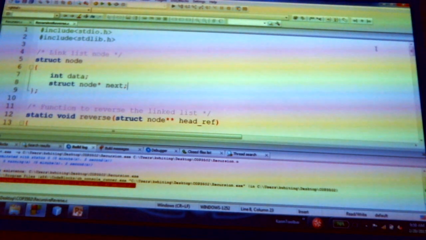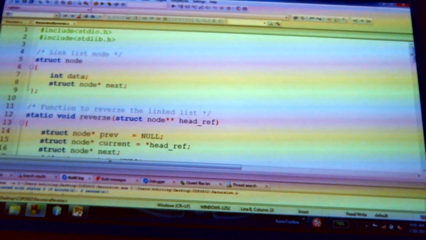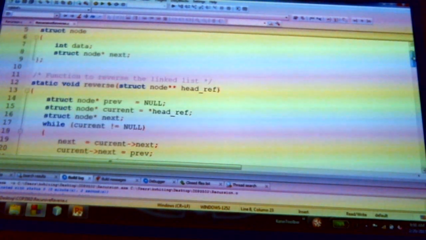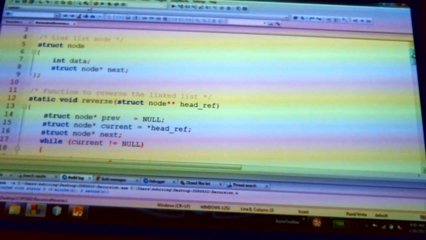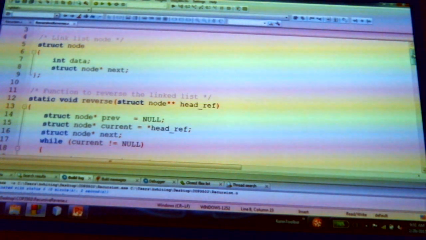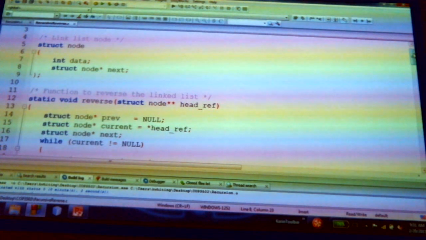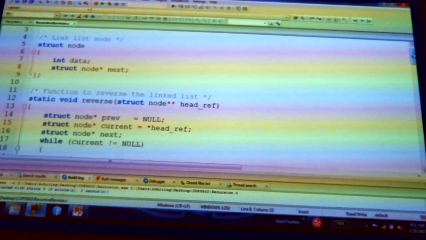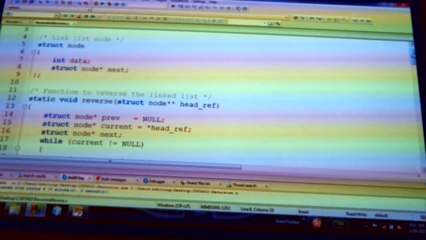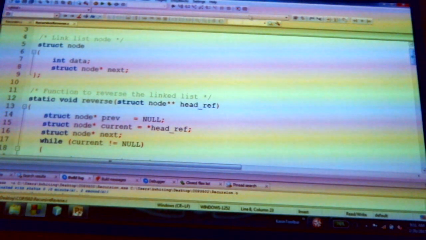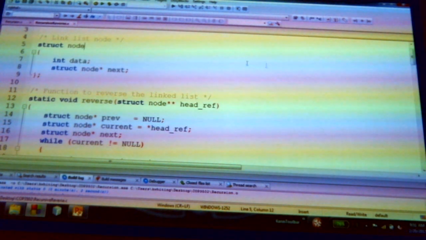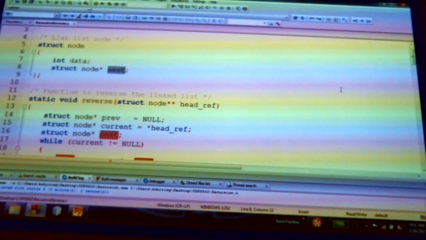So let's talk about recursive reverse. This is something that you're going to really enjoy, because it's going to be in your assignment too. So you definitely want this. This is a fabulous example of, first of all, how to create the head of your linked list and not be global, and to pass it to other functions so that you can modify them. Here I've defined my linked list node. I just have my data portion and I have my pointer.